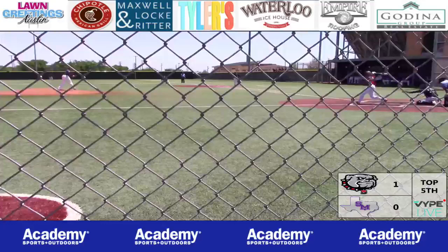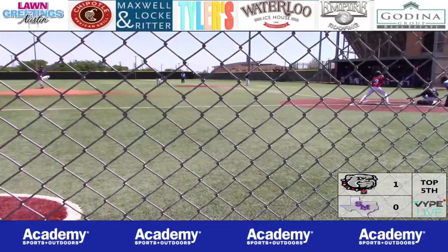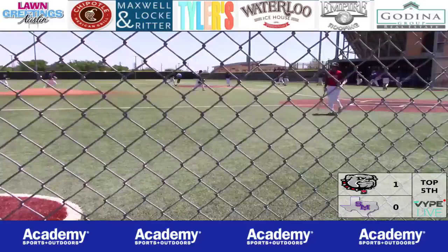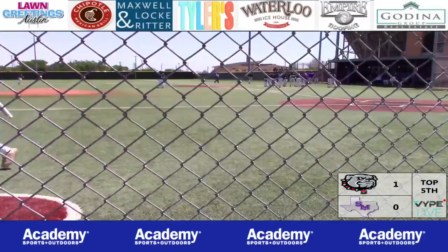As here's the pitch from Santos, a swing and a miss by Bright. And that'll be strike two. Count goes even now, 2-2. So two balls, two strikes, two outs. Santos gets set. Here's the 2-2 pitch to Bright. As they're going to say that one hit the zone, Bright will go down looking for out number three. And the order here in the fifth for the Bulldogs goes down 1-2-3.